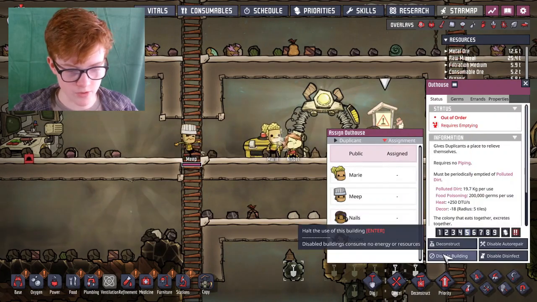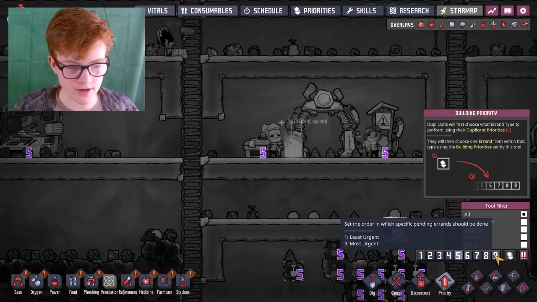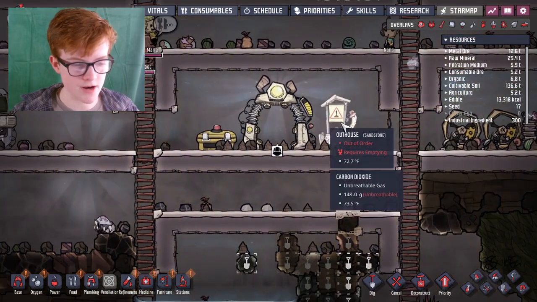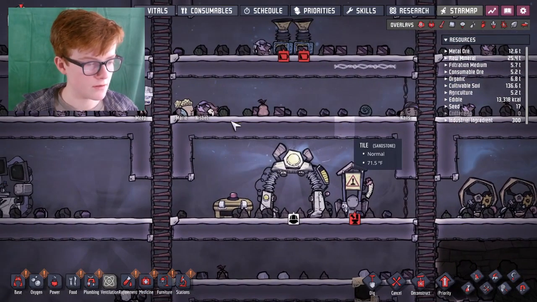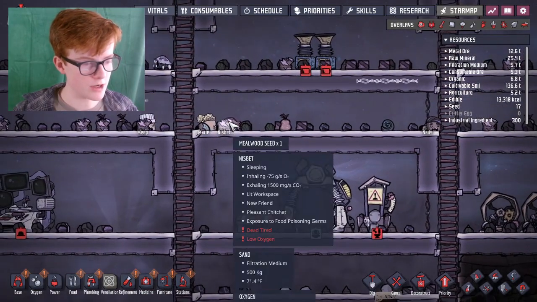Shoot! Outhouse out of order. This needs to be priority 9 right now, otherwise people are going to start peeing themselves. This is priority 9 right here. Someone needs to unclog the... Are you kidding me? No one's got full bladder. Full bladder? Dang it! Are you sick?